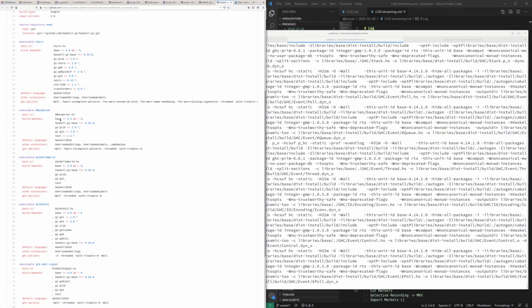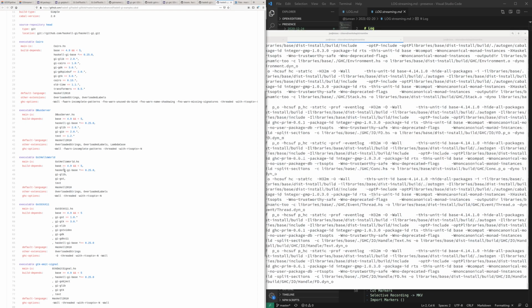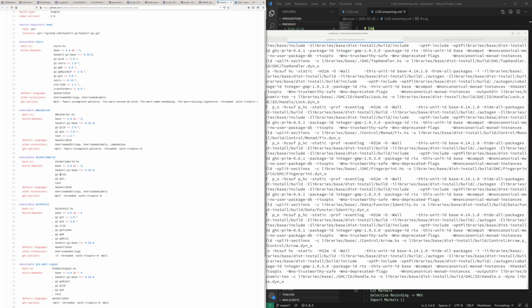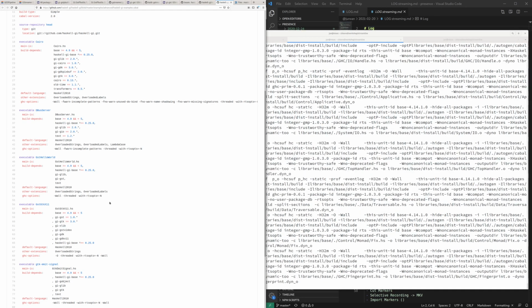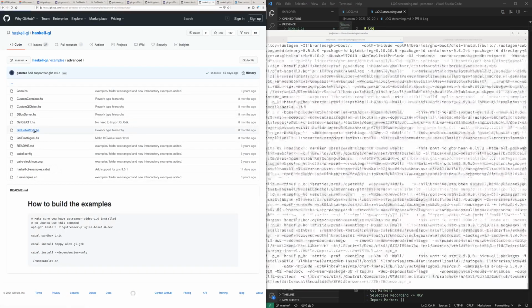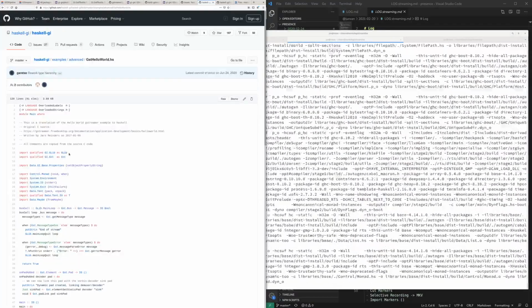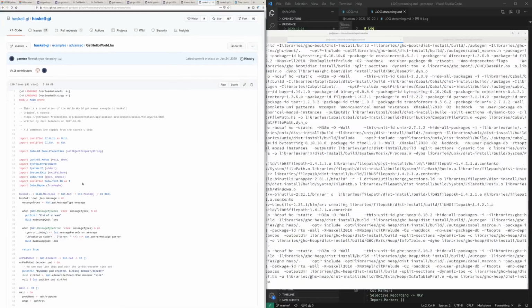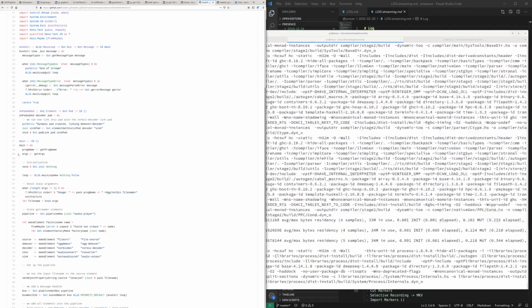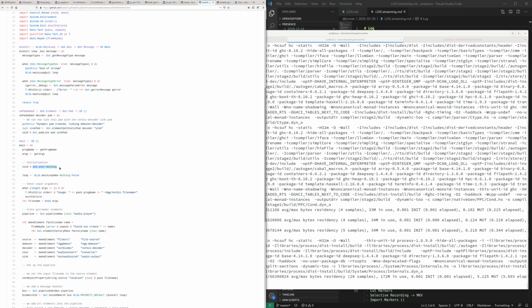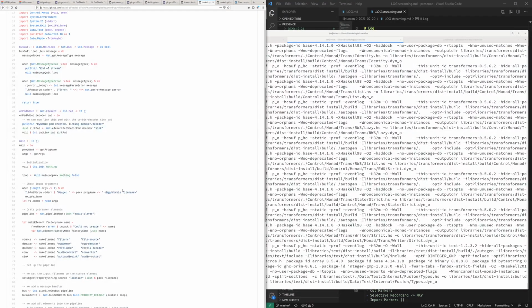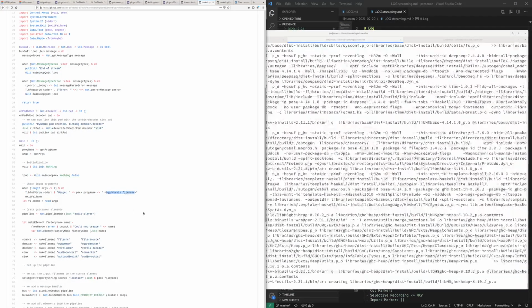And so if we look at the GST Hello World example, for instance, it depends on base and Haskell GI base and GI GLib, GI GST and text, and that's the stuff. Okay, great. So let's look at GST Hello World. Import GLib and GST. Import the set object property string. And what's the main? Get the program name, arguments to gst.init. GLib main loop new, nothing false. Well, we just want to try and run that, I suppose. It wants to use an Ogg Vorbis file apparently.